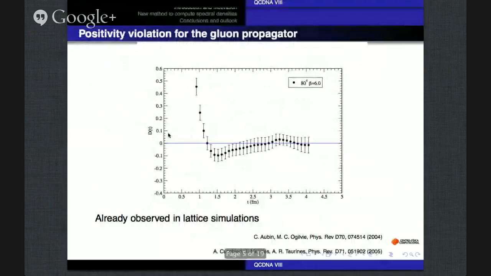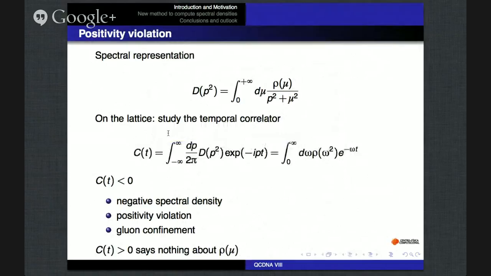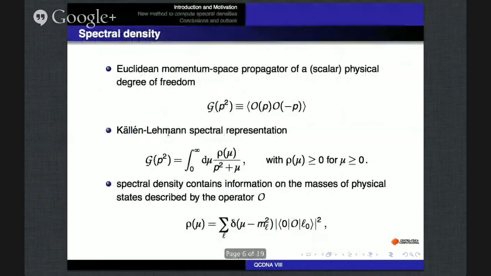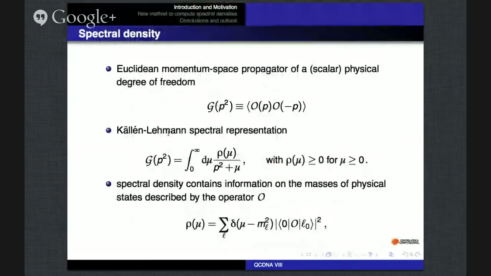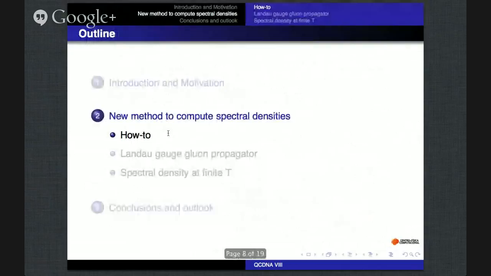Yes, but this is if you have this temporal correlator, the integral of the propagator. Usually you don't do this. You have the propagator and, having the propagator, you want to extract the rho. I think G is what we have, and we want to get rho. Yes. Is that a double Laplace transform? You can just do the calculation. If you apply this twice, you will be able to get this, just mathematics. Can I go on? Yeah, I guess so. I'd like to see the form.